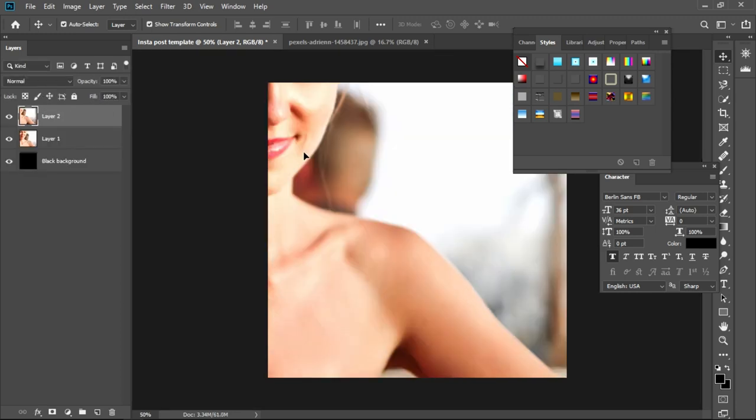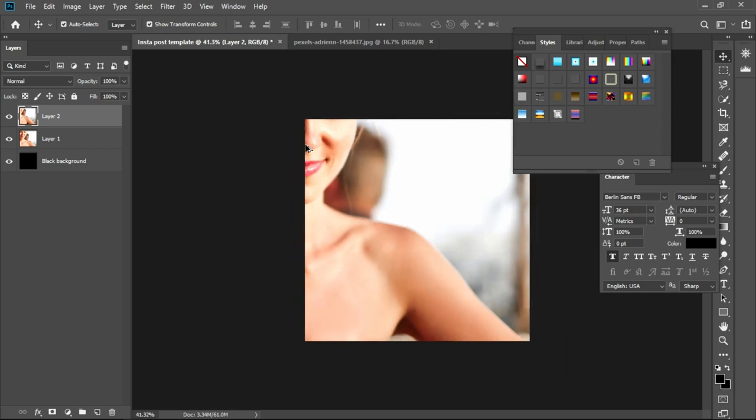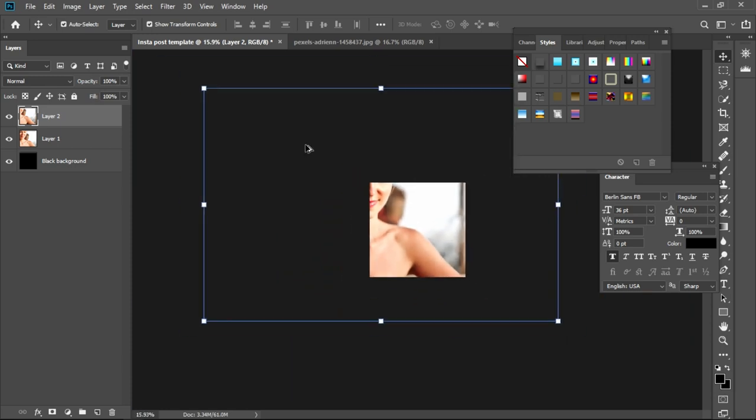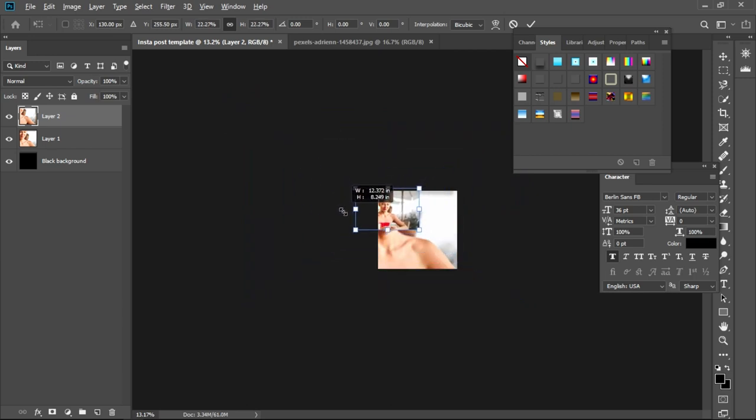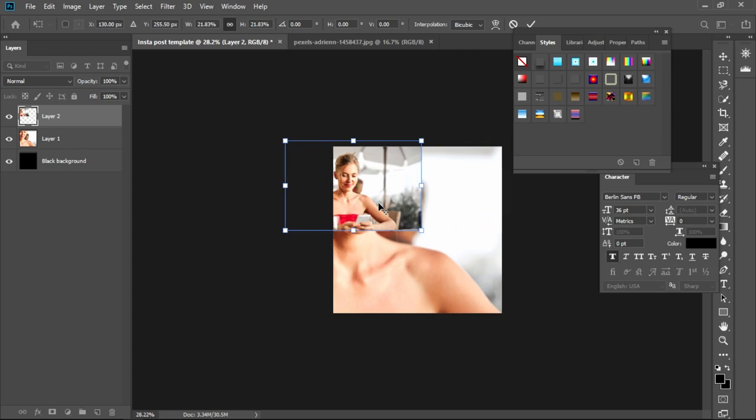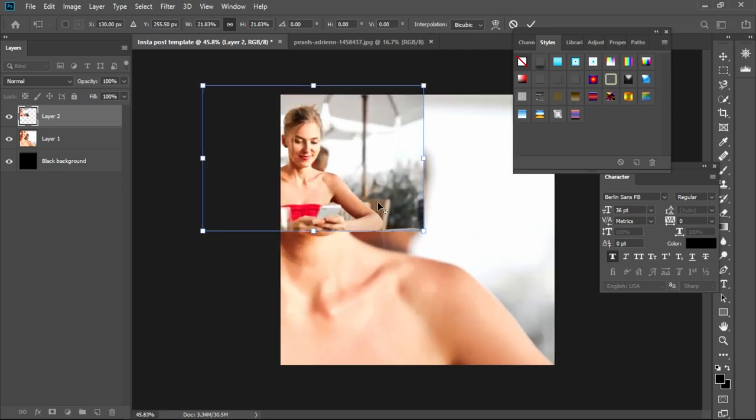You see it's now much bigger, so we want to resize it to fit within our canvas. How are we going to do that? We're going to zoom out, and to zoom out you just press the Alt key, or the Option key if you're on a Mac, and scroll down the wheel on your mouse so you can have a clear view of what you're doing. Then you can grab the handles here, press down the Alt key still, and drag down. Zoom back in by doing the opposite, rolling up.